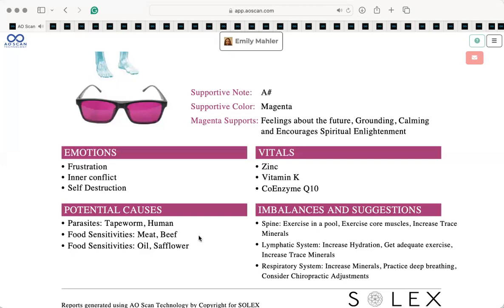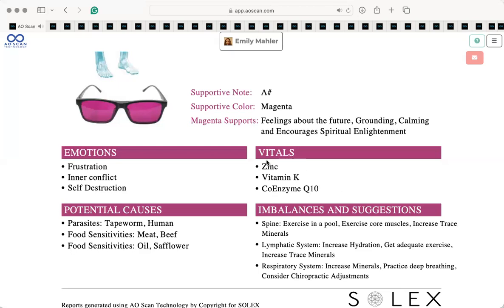So again, you don't have to dig super deep, but you can just kind of theorize and use this as education for yourself. Food sensitivities that just came up for me were beef and some safflower oil. I have had beef this week, so my body might be struggling a little bit in breaking that down. I actually had some last night before bed, so that kind of makes sense. And safflower oil, I have no idea what was in the vinaigrette that I just ate last night, so that could also be at play for sure. That's something that I ate recently.